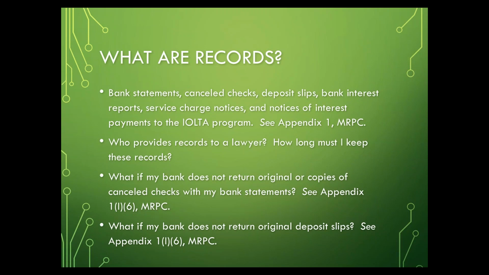If your bank does not return original deposit slips, however, you are required to create and retain duplicate deposit slips. That's usually using a book with carbon copies when you're doing your deposit slips. That carbon copy is your duplicate deposit slip. And the reason for that is because the lawyer needs to maintain a record of the clients on whose behalf the funds were deposited. So if your financial institute where you maintain your trust account doesn't provide canceled checks, you don't need to independently make or retain copies of the checks. But if they're not providing you with original deposit slips, then you need to create and retain duplicate deposit slips.